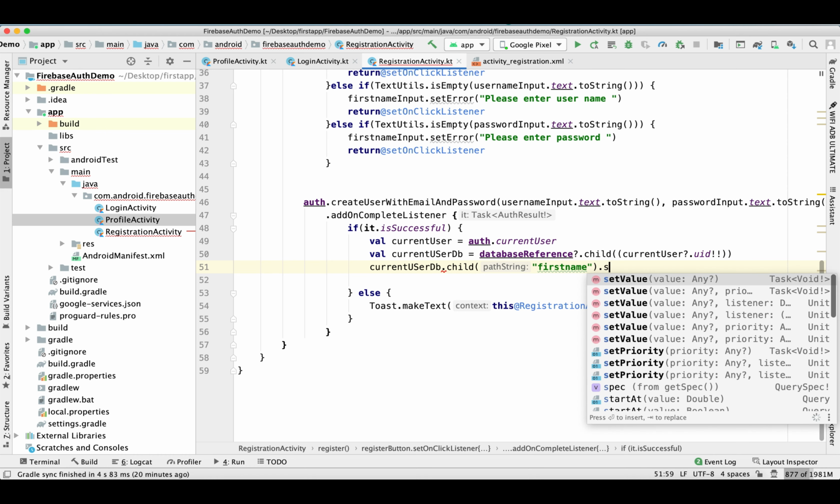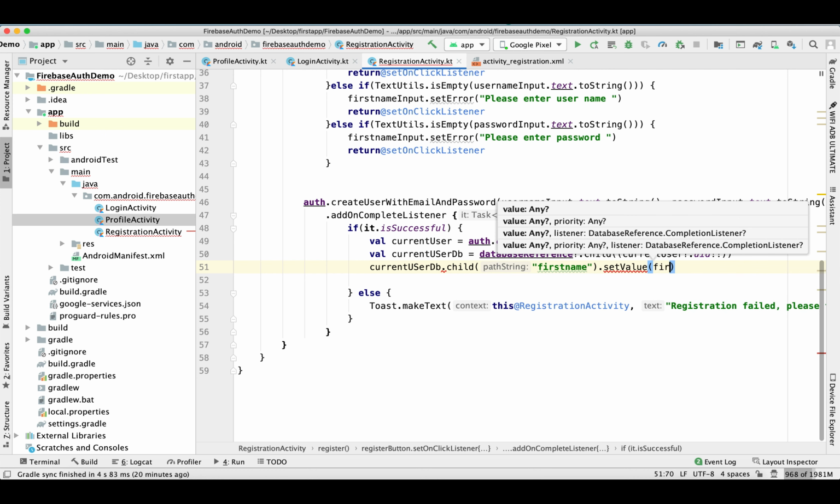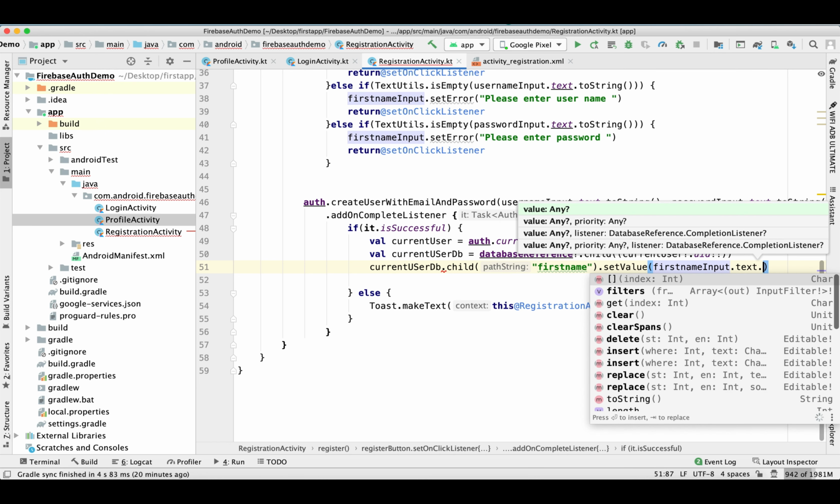This is the key. You can use any name, but make sure that the name is the same as what you are going to use on the profile while retrieving the data.